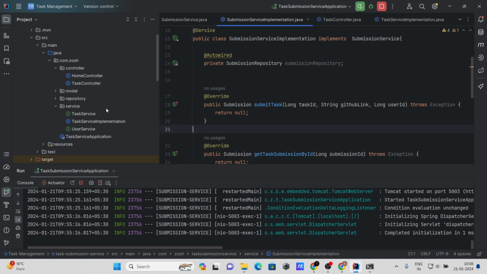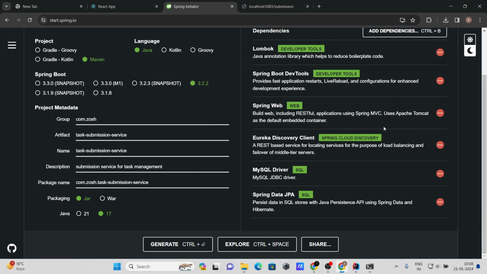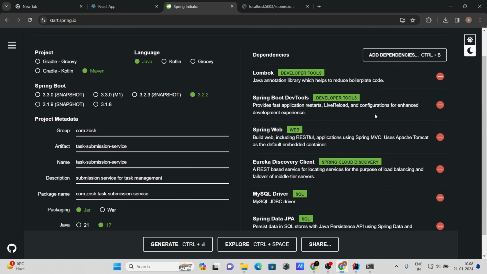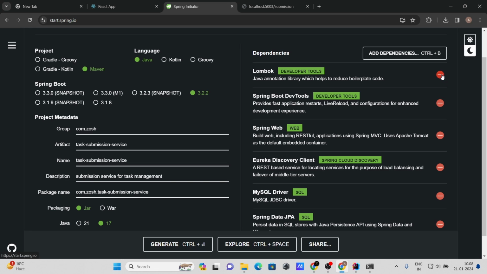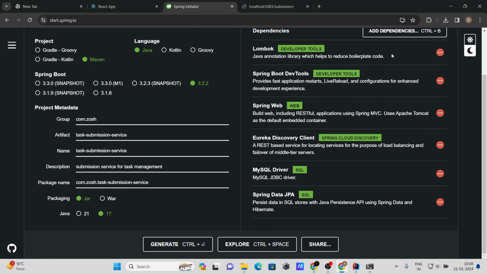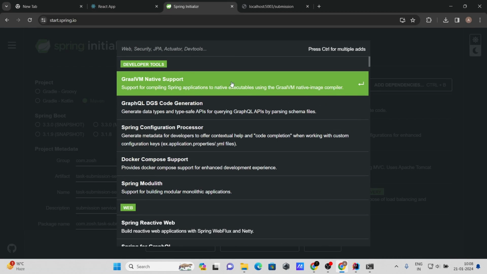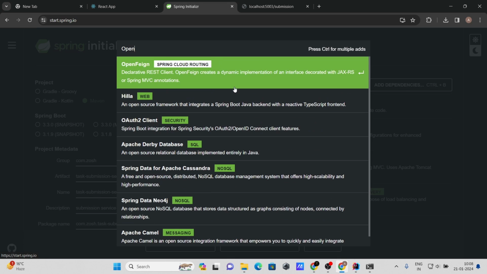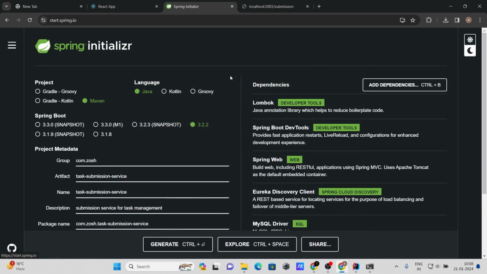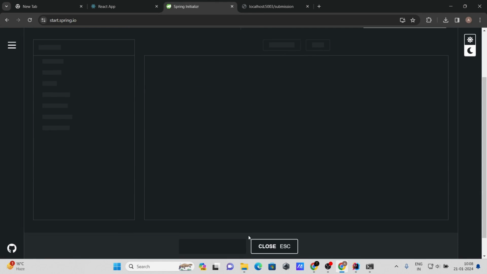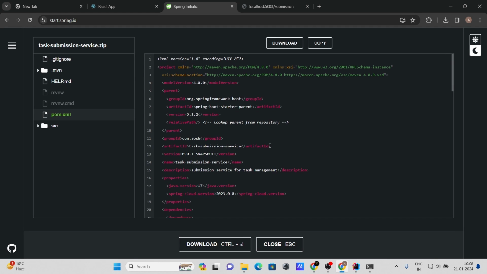And for that we need to use Feign client. As you remember, when we initialized our project, at that time we forgot to add the Feign client dependency. So first we need that dependency. Let me add a new dependency, Feign client, and let's select it. Let's go to explore and find our dependency here.